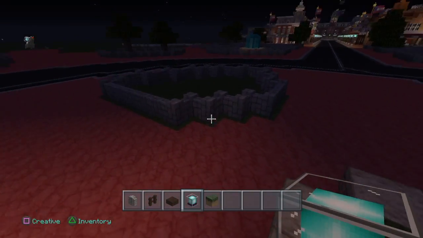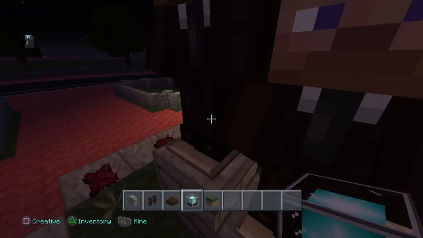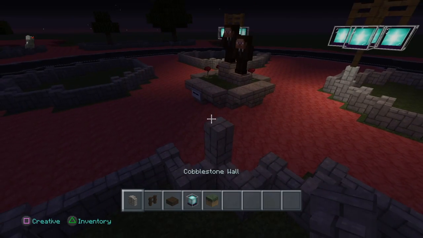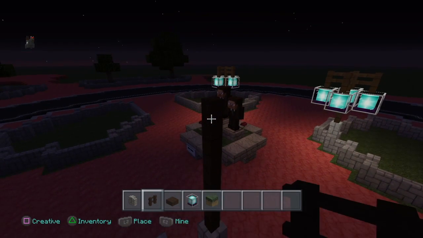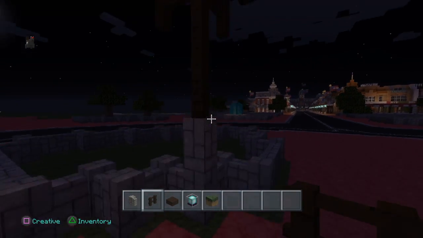Okay, now let's find the one that looks closest to the centerpiece here, which looks to be about this one there. So we're going to build off of that one and add our light source.